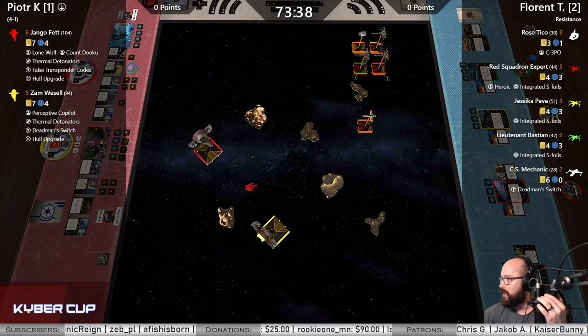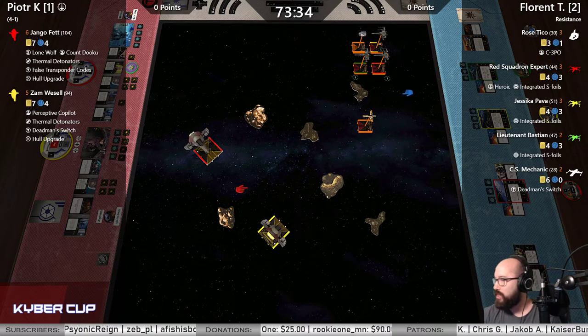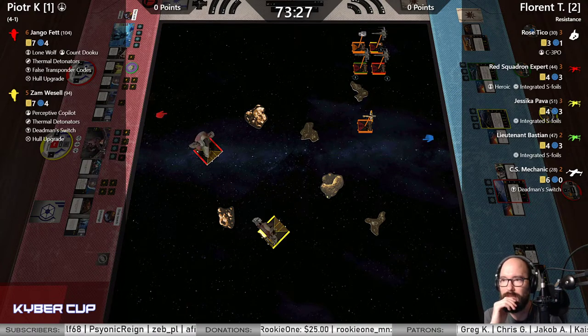I'm Scott and I've got a match of X-Wing 2nd Edition for you here on Tabletop Simulator. This match is between Peter on the left and Florent on the right. This is round 6, the final round of Swiss in the KYBER Cup.